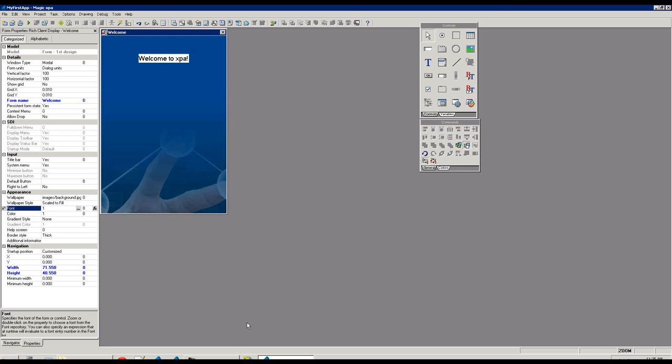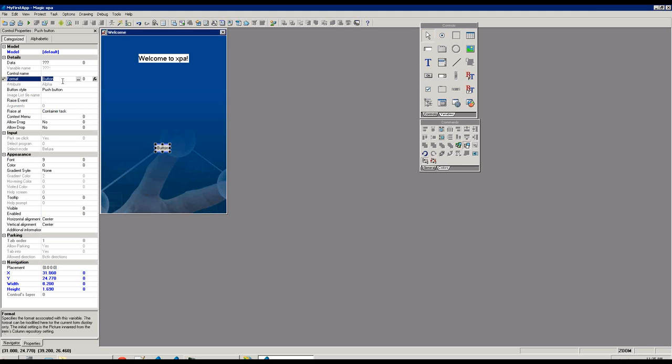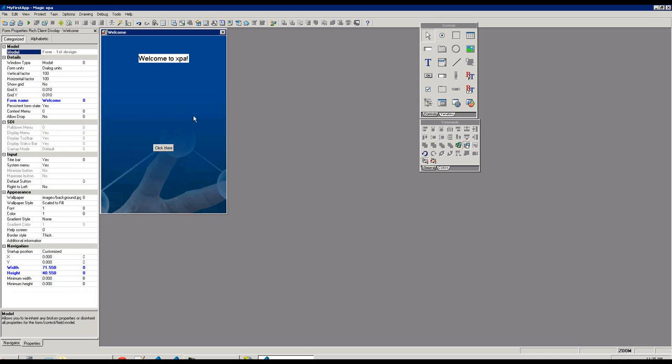Okay, cool. Next thing I'd like to add is just a button that'll raise a pop-up message. So here under the button, I'll give it a label of, say, click here. Once again, I'm going to fit size and center the button. And now, there we go. So I've created a form. The form has a background size. The dimensions have been adjusted to fit onto a Nexus 7 device. We've added a title header message at the top and a button as well.